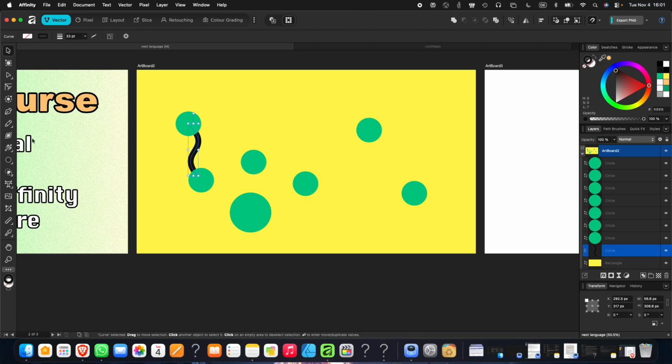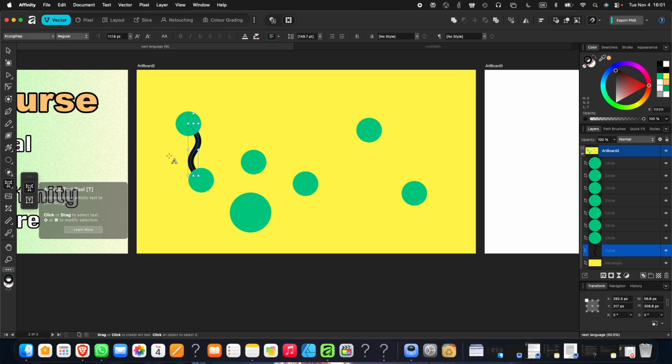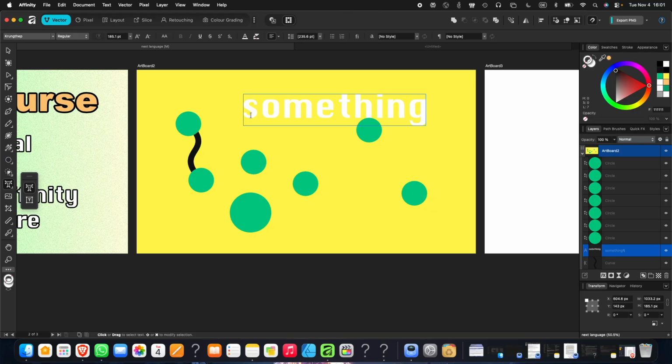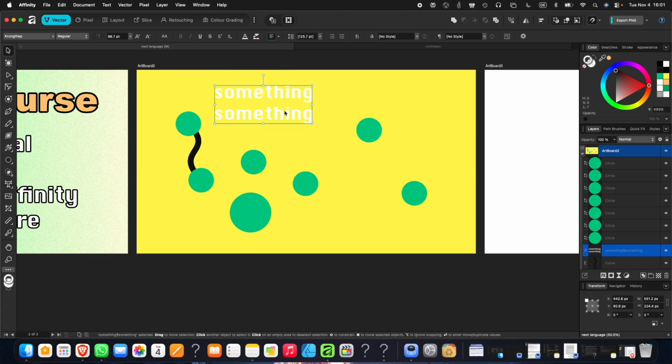Now the next tool, another super important tool, is gonna be the text tool. And in Affinity, we pretty much get two text tools. We get the artistic text tool, which you can click and drag, and by doing so adjust the size, and you can just type in something and hit enter and type something else. You can resize it this way, pretty handy if you need to get something done quickly.